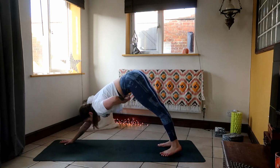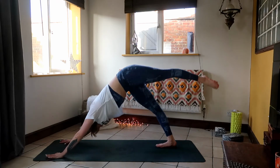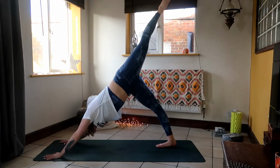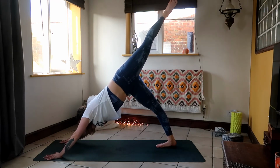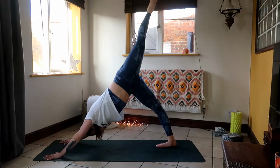So we're going to start by lifting the left leg nice and high into three-legged dog. We're going to allow the hip to open. The real challenge here is to then press evenly through both of the palms. So you try and keep those shoulders as square as possible.